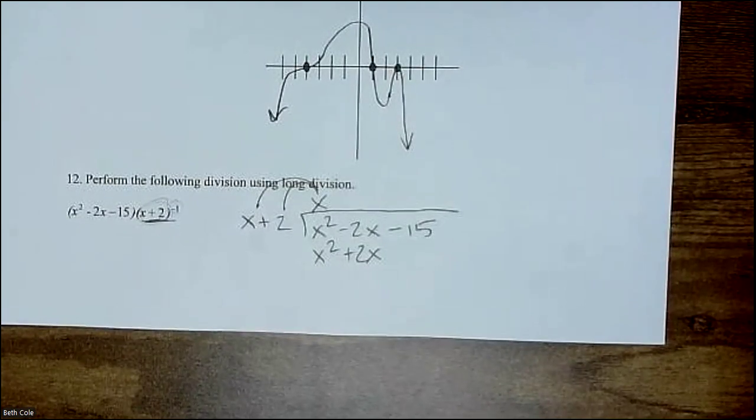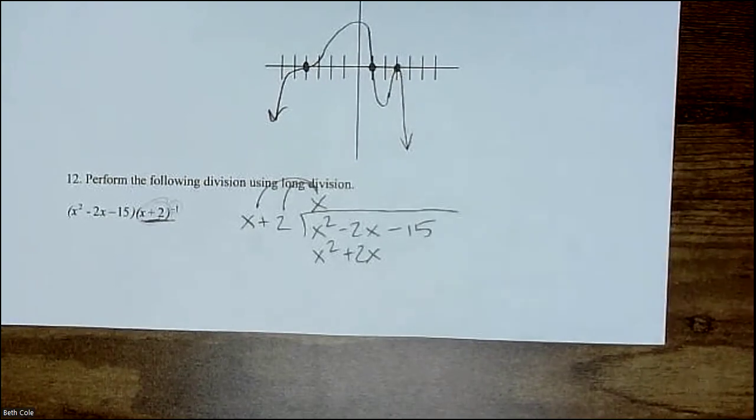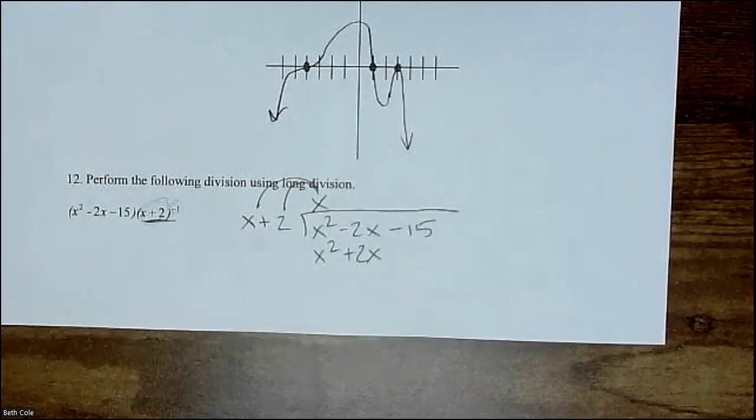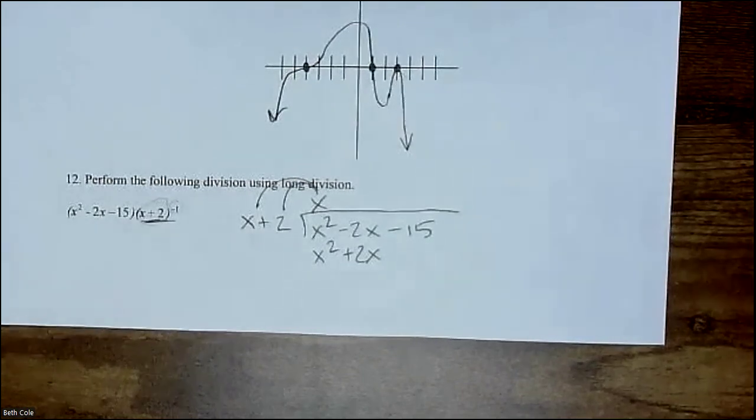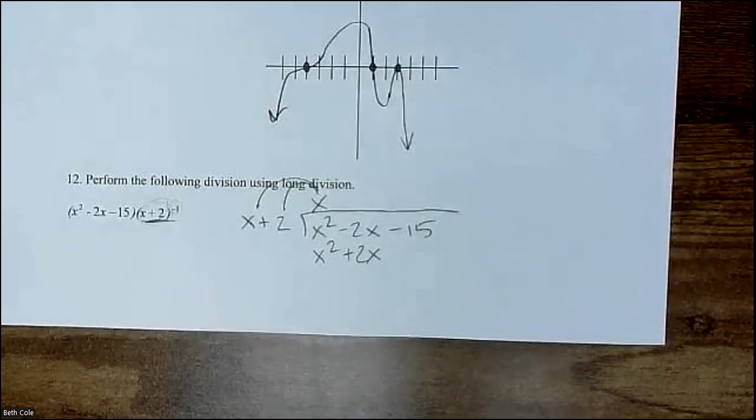So I will tell you, this question is worth 4 points. If you did synthetic instead, I'll give you 1 out of the 4, but that's a direction following issue. Because what I'm assessing is, can you do long division? So if you didn't do a long division at all, it should really be 0. I would try to be nice. If your answer was right, I would still give you 1. You can check yourself. Oh, that's a good idea. You can check yourself with the synthetic division. Were you going to ask that same thing?